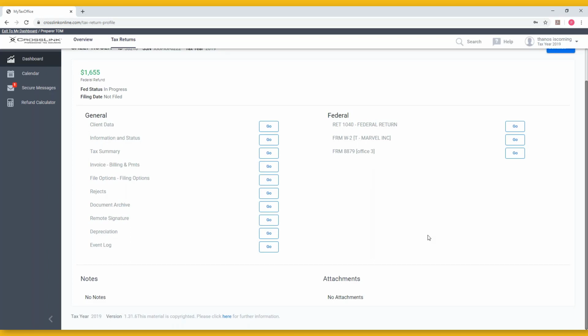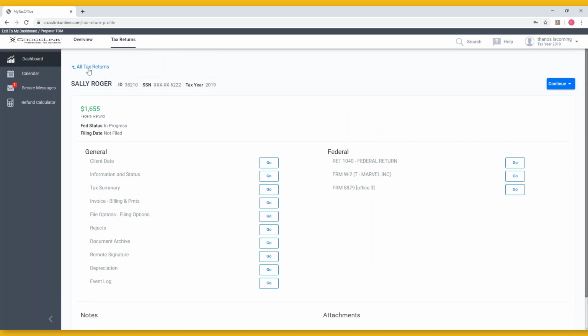So you can actually, I call them shortcut buttons. If I wanted to go right into the invoice, it's going to open me an invoice. I no longer have to go to the client data and then click on invoice. So that's the summary page. It just brings you to those exact moments within that.